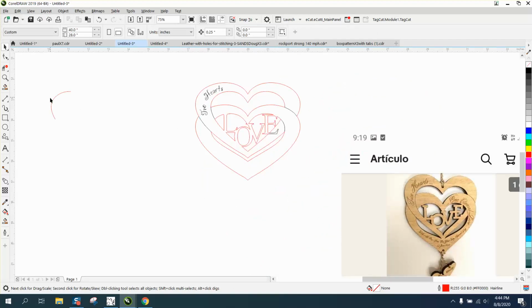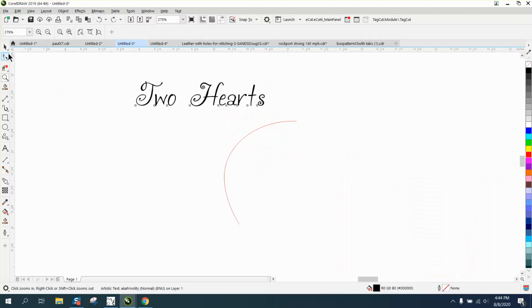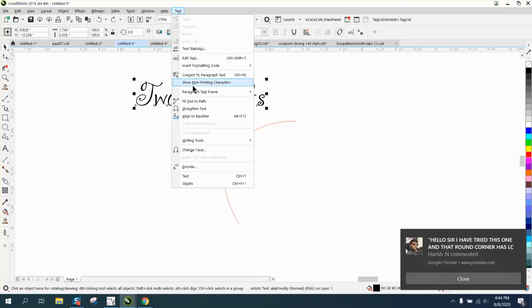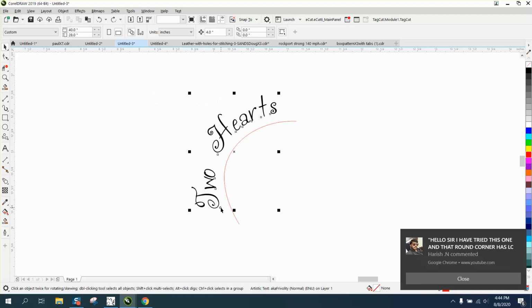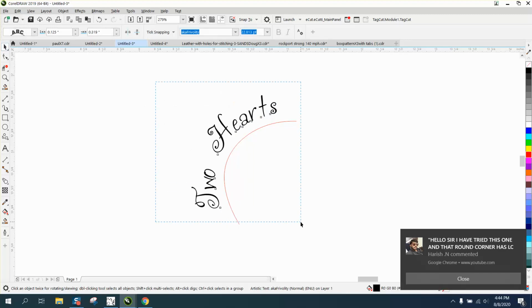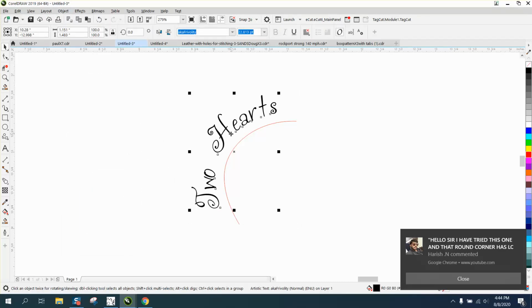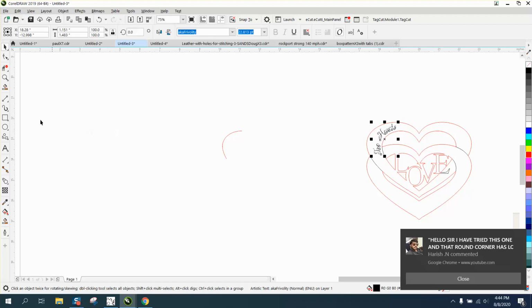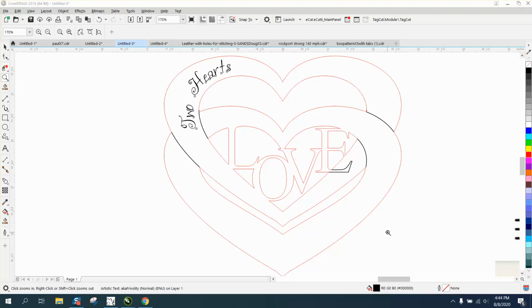But what you could have done is also, well, let's just do that. Back up here and go text to path. Sorry about that. And we're going to just offset it just a little bit. Then we need to go up to Object and break text apart, grab our text and move it over. And if you do that on all the text, that's the way it's going to look. Anyway, I hope that helped a little bit.